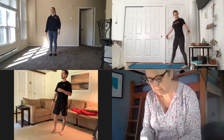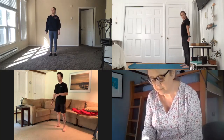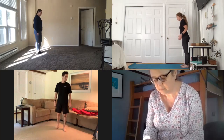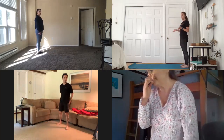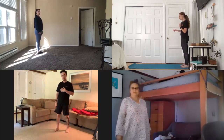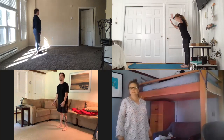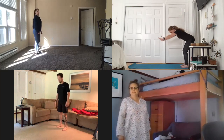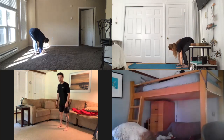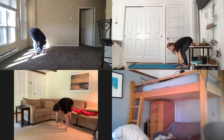Okay, we're going to come to the back corner of our mats, if you have a mat. If you have room, I don't have much room, so I'm going to make this as space efficient as possible. We're going to do the inchworm, so little abs, little stretch. Go ahead and watch me if you're not familiar with this one. So let the knees bend as much as you need to so you can put your hands on the ground. Don't need to keep your legs straight for this one.